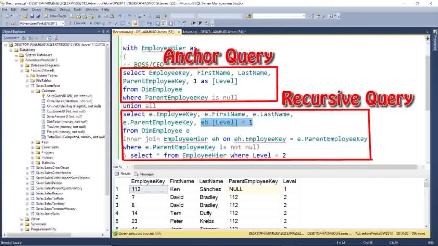Then when that recursive query runs, it's going to join to itself. So it's going to join to all the IDs that have a parent ID of 112, okay? And that's going to return level 2. Then it's going to run again, and it's going to join those level 2s to their parent IDs, which will be the level 3s. So hopefully that makes sense, and you can see how this is recursive, because sometimes it's difficult to wrap your brain around it by just looking at the query.